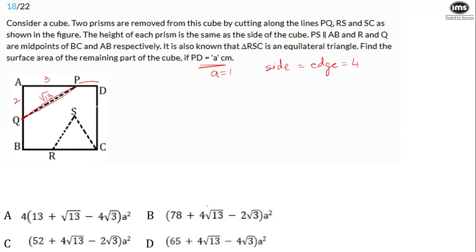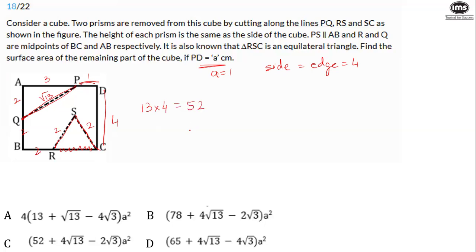Right angle triangle, Pythagoras. Now this is 1, DC is 4, CS is 2. SR is 2 because we know this is an equilateral triangle, 2, 2, 2. Remember this part has already been cut away. So this is 4, 2, 2, 2, 2. So what is the integral part of the perimeter? 1 plus 4 plus 2 plus 2 plus 2 plus 2, that gives us 8 plus 4, 12, and 1, 13. 13 into 4, the height of the prism, gives us 52 as the area.